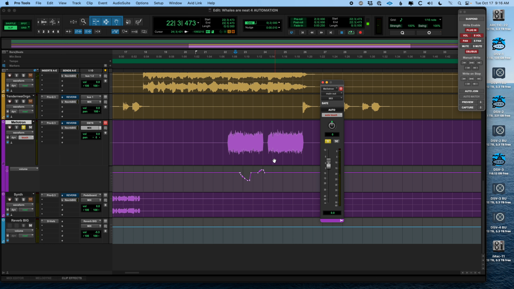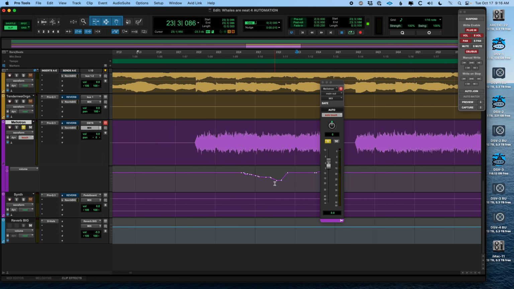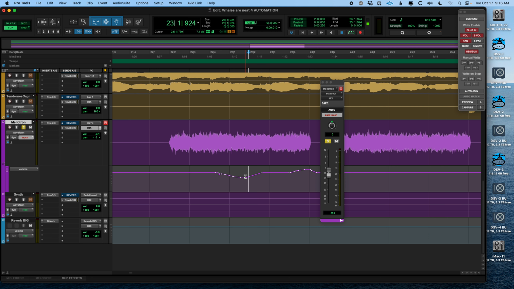So that's really useful if you want to bring up a section and highlight a fancy vocal moment and then bring it back down to where it was. You do that and it's pretty easy. Also, you can just do multiple passes to get things right. So if I didn't love this and say, oh, I want to bring it down a little less and let go a little earlier, I can do that. And see, it actually jumped down there because it was following the line. So the let go a little earlier didn't exactly work, but I could also just zoom in here a little and delete this bit. And there we go.